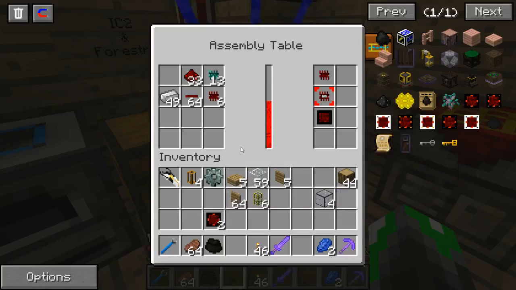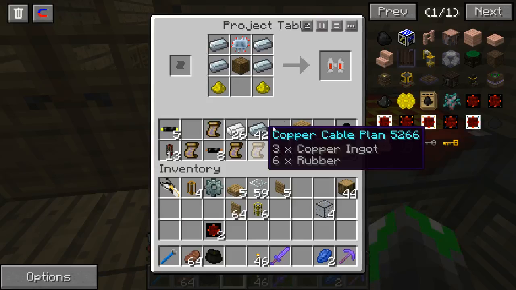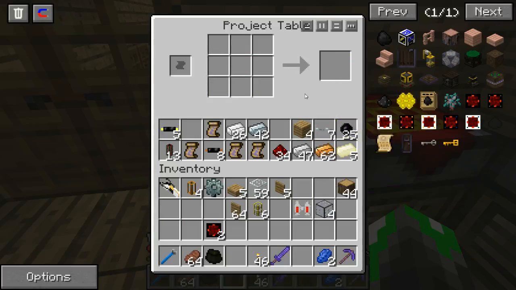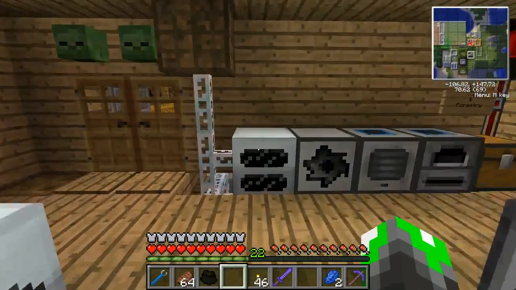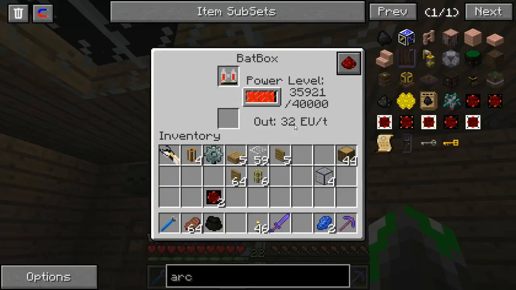I can never pronounce that. Oh well, we know what we're making. But over here, we have something neat. It's called an electric jetpack. I love these things. We're just going to stick it in our charging box right here, and we're going to charge that up from the power of the sun. And I think we might go for a fly.